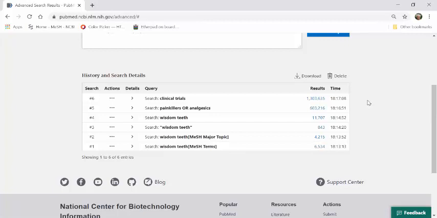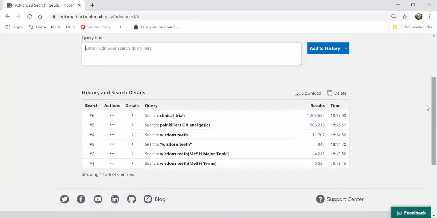But the reason I'm doing this separately is, let's say I typed in wisdom teeth and there were only 50 articles. Okay, let's just pretend that happened. Then I would need to come up with some more terminology so that I could get more stuff to describe this one subtopic of my topic. But we've got good stuff here, so this is how you add together the lines.